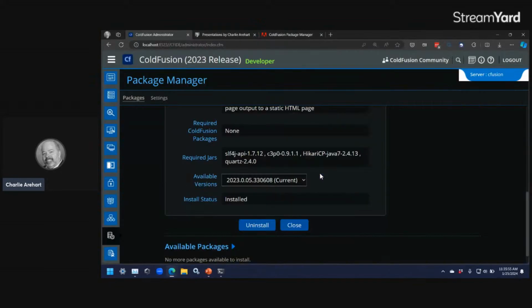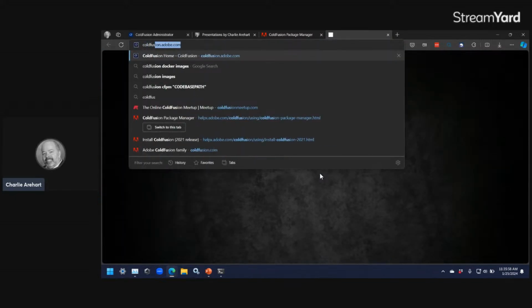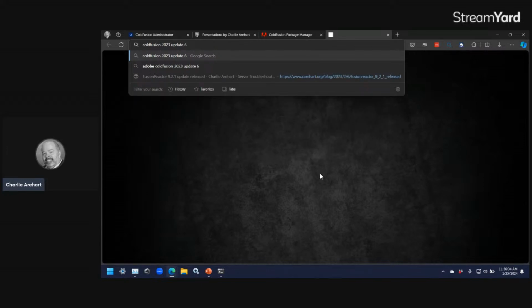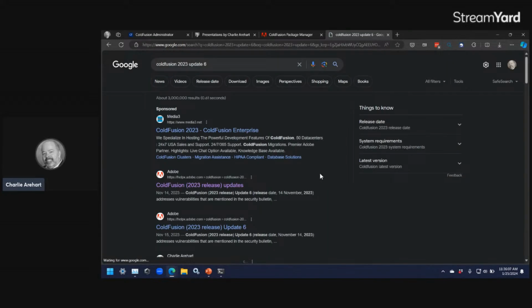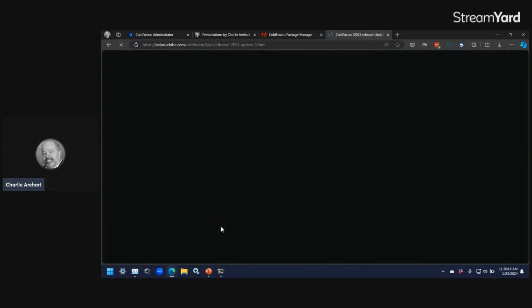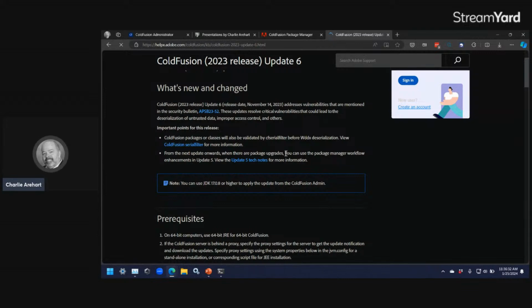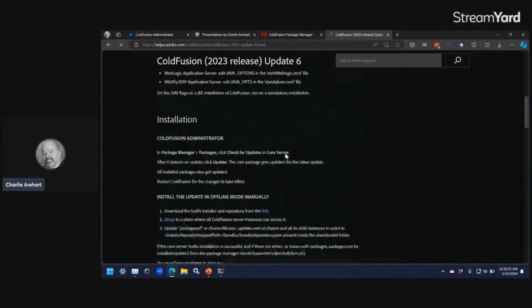And I just want to hop out and show people that who care to see it. I'm just going to randomly say ColdFusion 2023 update 6. And I hope you know that you can just come out to Google or Bing or DuckDuckGo, what you like to use, and search for that. And among the first results that comes up, now be careful, this is one that lists all of them, which is nice, all the updates for 2023. But if we look at the update tech note for update 6 specifically, that other one would have pointed at this. On the update tech note for update 6 of CF 2023, and again, remember, I've got the dark mode of my browser turned on, so it just flickered on me, but that's the browser taking care of business.